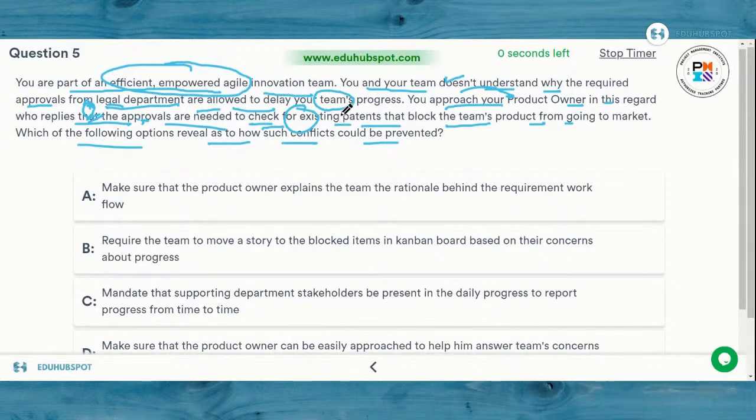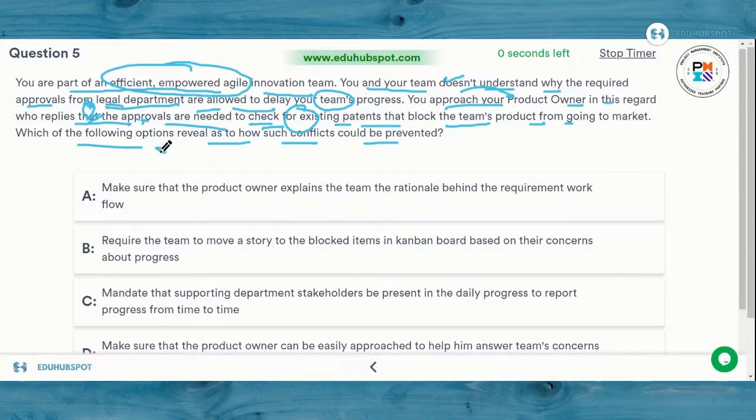So the approvals are needed as such and can't be done away with. But more often than not, you and your team don't understand why it is needed at all. Earlier you didn't understand; now you understand, after approaching the product owner, why the legal department's intervention would be needed in this regard.